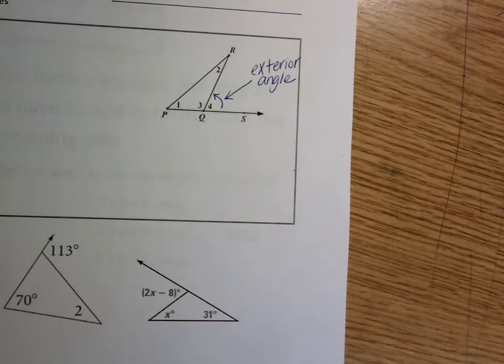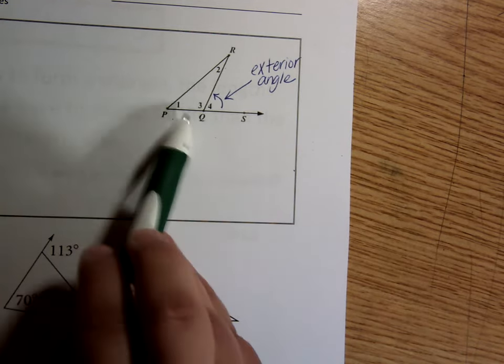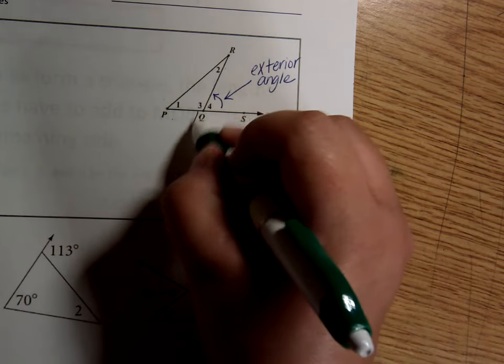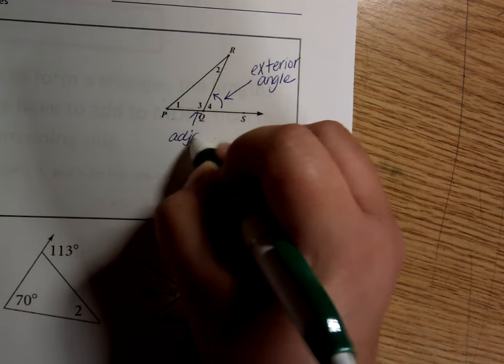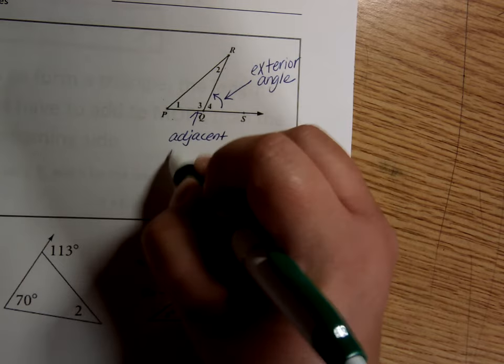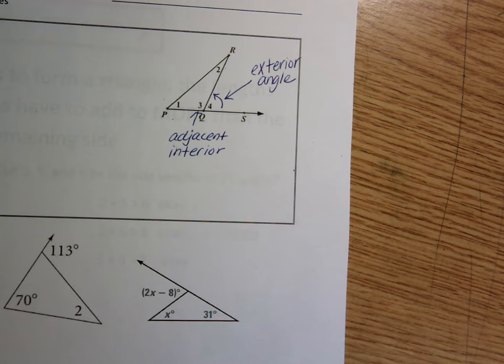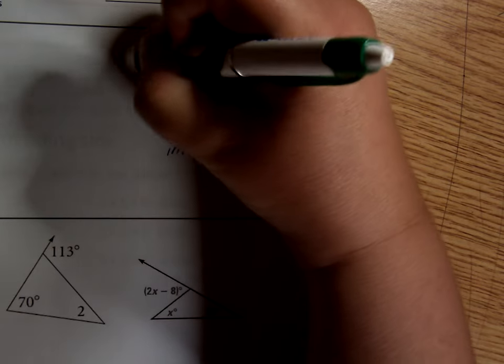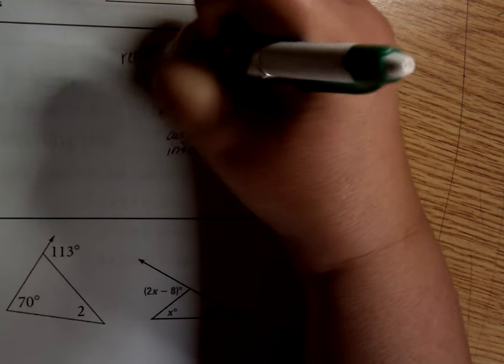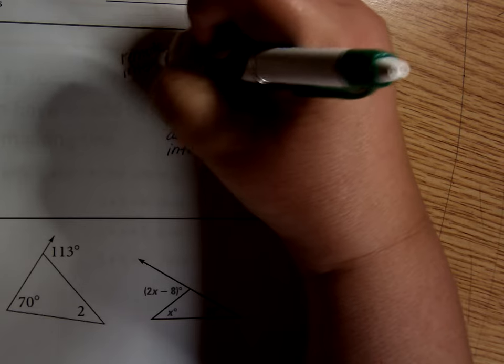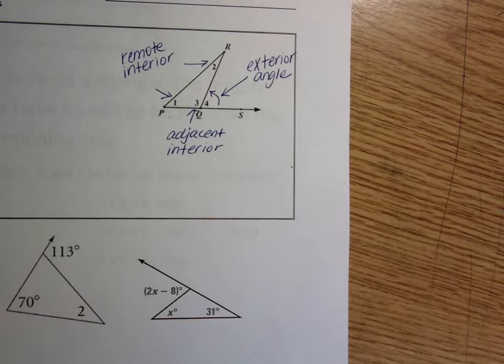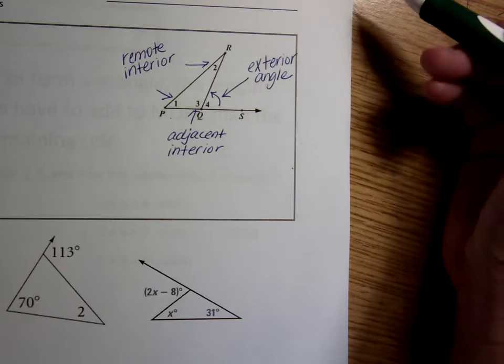All right, turns out that when you have an exterior angle, we can give these special names too. This one right next to 4 is the adjacent interior angle. Adjacent means next to, so it's next to angle 4, so we say adjacent interior because it's inside the triangle. The other two are called the remote interior angles. Think about when you use a remote control. You use it when you are away from or across the room from the TV.